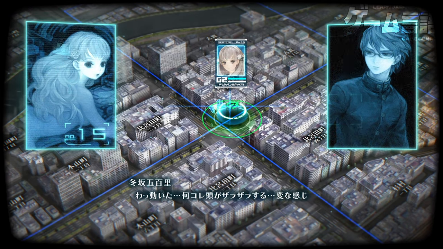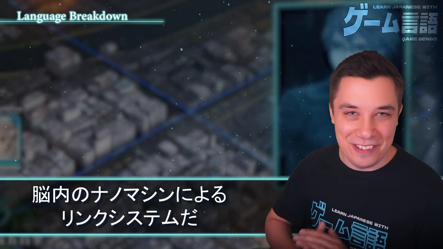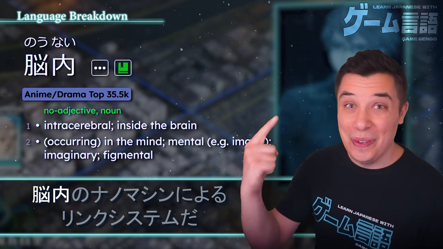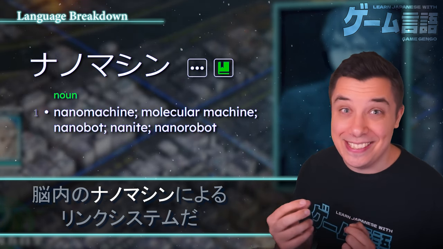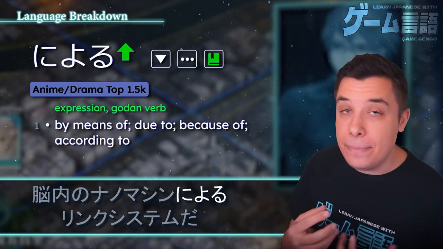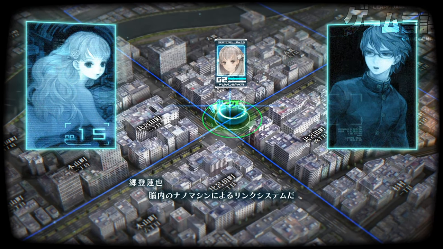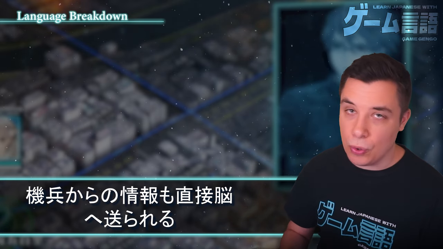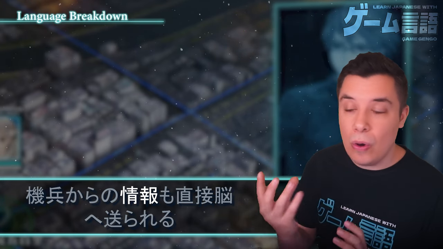脳内のナノマシンによるリンクシステムだ。Oh, and if there was ever a sentence that was fit for Metal Gear Solid, this is the one. 脳内のナノマシンによるリンクシステムだ. So, 脳内, 脳 is your brain, 内 is inside. So inside your brain のナノマシン. This is a nano machine, so taking this tech from Metal Gear Solid. So the nano machines inside your head, によるis by, by the nano machines inside your head, リンクシステムだ. It's a link system.